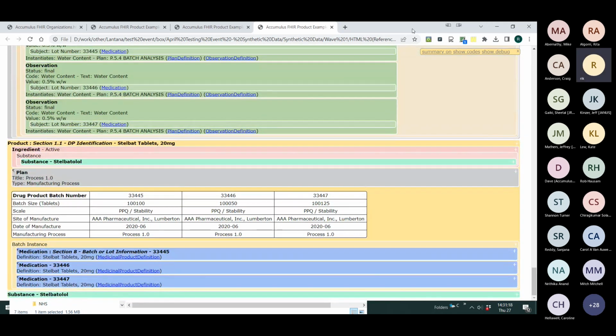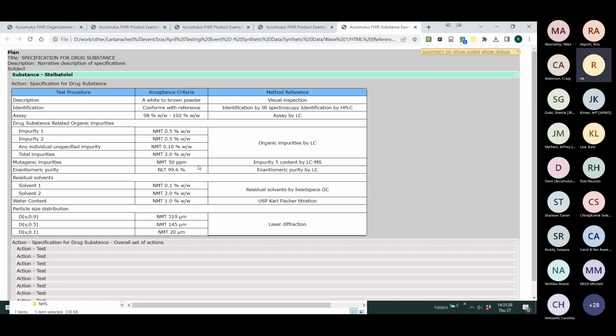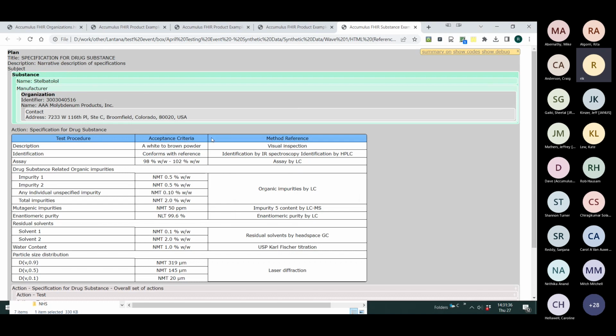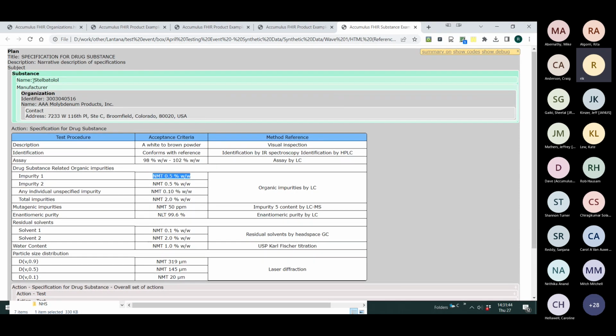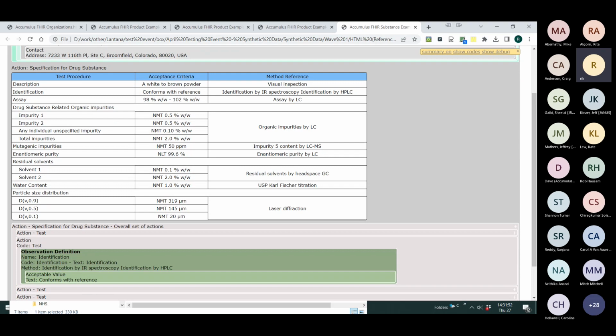And then the same again for substance, very similar. We try to keep them almost mirror images of each other. So substances are different from products, but the testing of them follows the same sort of pattern. You have certain things. This is the specification for one. Certain criteria you have to meet, and it's not about products. It's about a substance that goes into a product. And again, the same sort of definition of tests. What you do at a certain time, identification, but this time by spectroscopy.